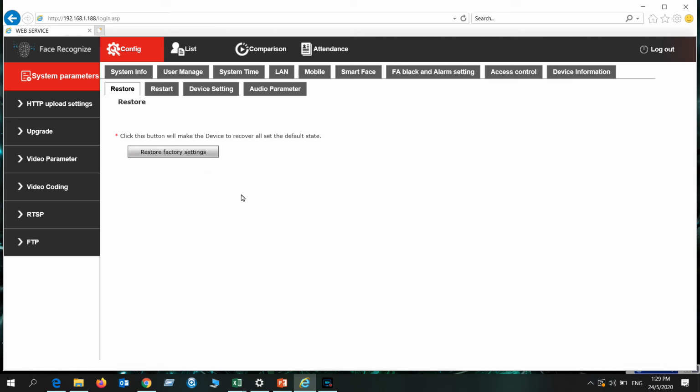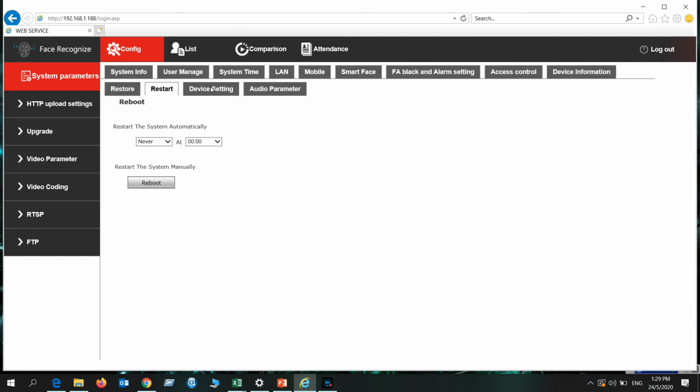This is where you do a factory reset in case there are any defaults. It only restores the settings. The settings that we do on this page don't delete your user records. Okay, so you can restart manually from here.